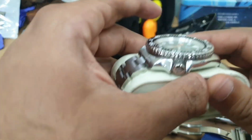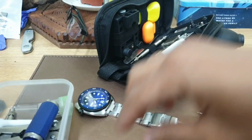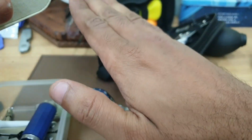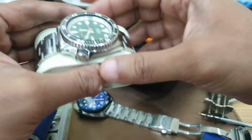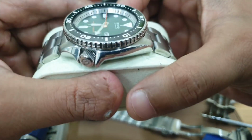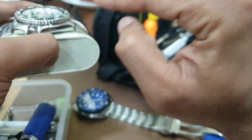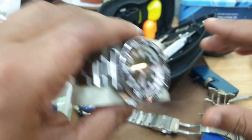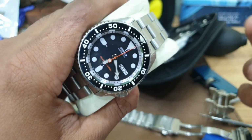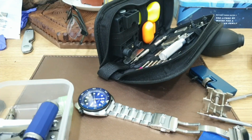One tip on the hands. When you set them, have a look how they're sitting. Your hands, if you're not careful, can sit at a tilt or sit quite far back. So when you put them all together, the second hand or the other hands might interfere with each other. So what I advise is once you've set it, have a look at it at eye level to make sure the back end, the blade part, is actually level, and not tilted to one side or the other. Do that for each hand. It'll save you a lot of time. I've had to go back multiple times on this watch.